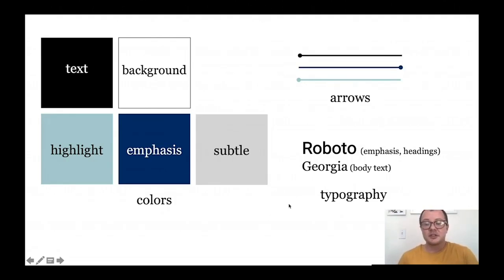And I also have made decisions about typography. So I've used 2 fonts in this presentation, 1 font for my emphasis and my headings, and 1 font for my body text. You don't want to use any decorative fonts. So anything that looks a lot like handwriting or cursive. If you don't want to spend a lot of time thinking about which fonts to choose, Georgia is a great body text font. Another great one is Verdana. Trebuchet is a good one. Arial. Any of those kind of classic fonts are going to be very readable and great for your body text.